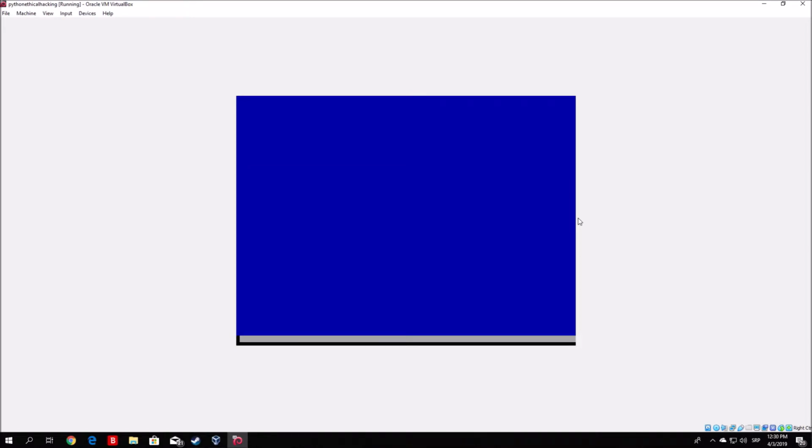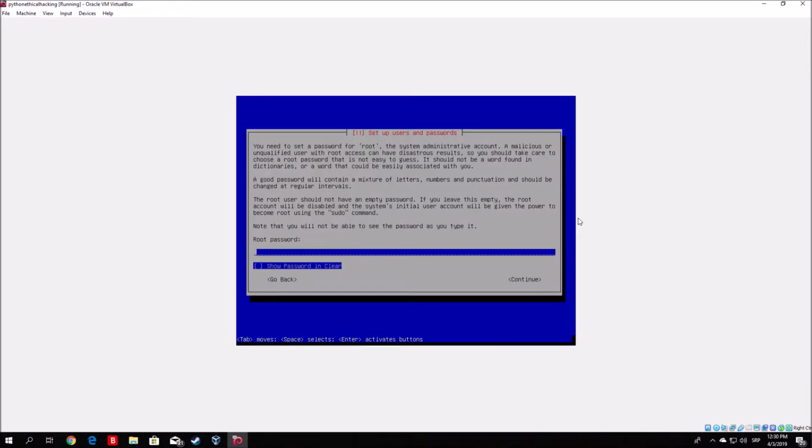So right now it will ask you for your root password. Now here you basically type any password you want, make sure to remember it or else you will not be able to log in into your root account on Kali Linux machine. So just type here anything you want. In my case I will just use test1234.